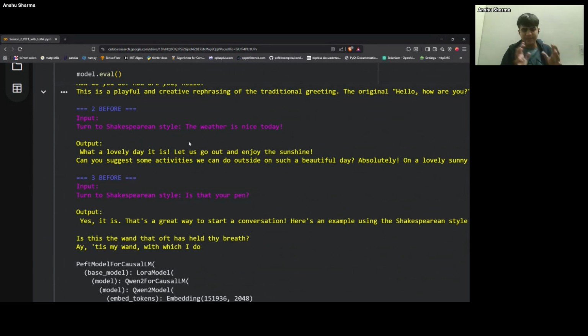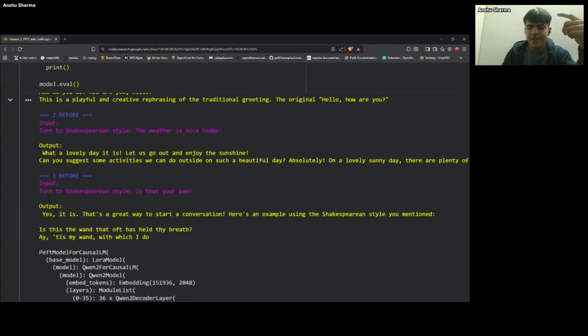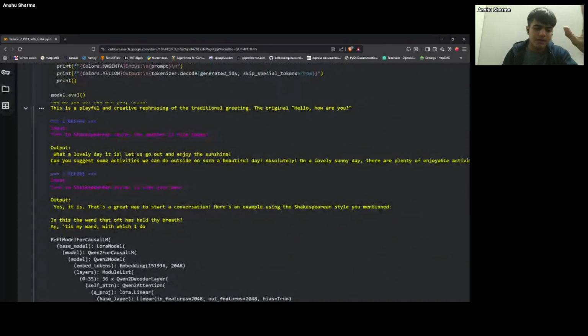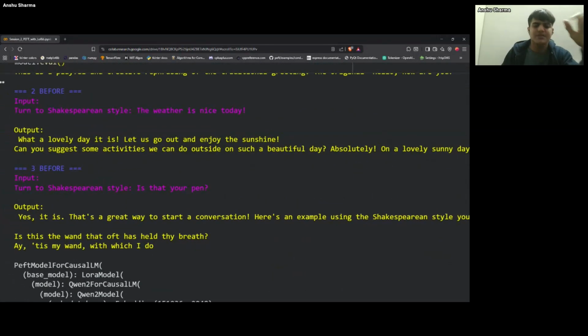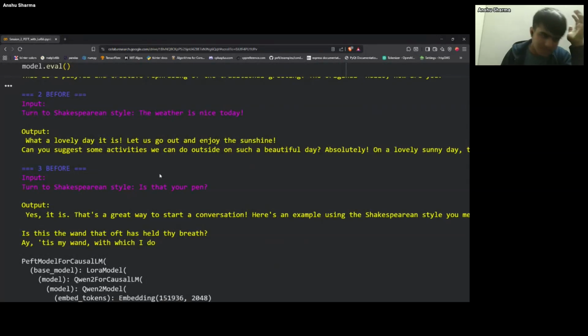You can do the same process. It will not be exactly the same, it will be a bit different, but you can follow the same pipeline to fine-tune GPT-3 or any model you want. Right now we are using this model, which is a bit weaker, but it is good enough that we can see the changes.